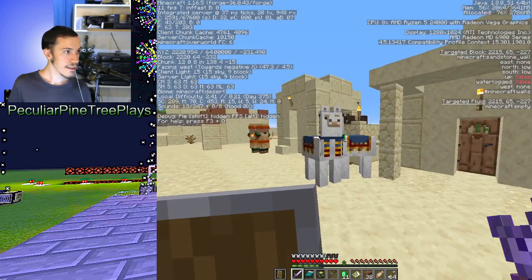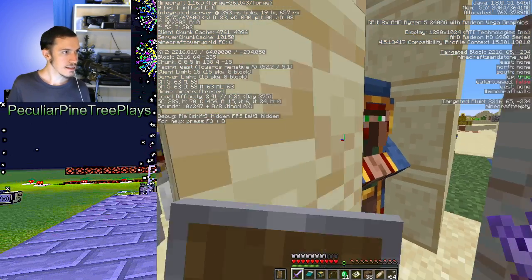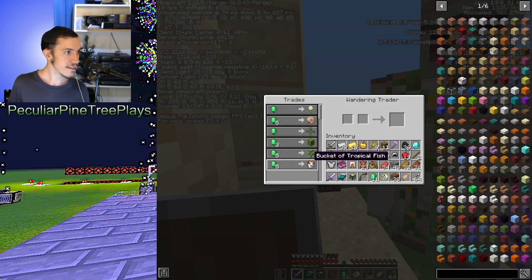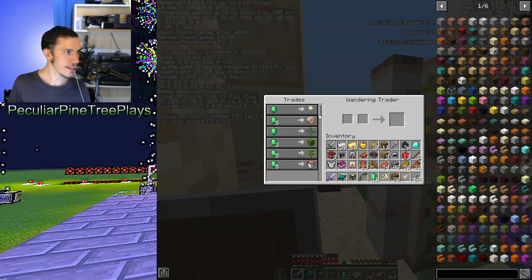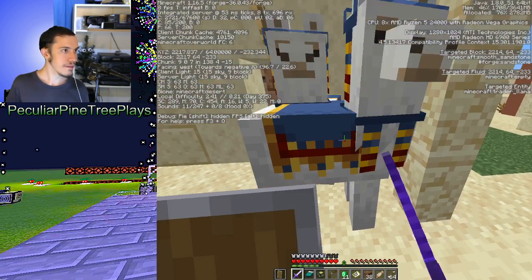Llamas! Llamas, hello. Hello, llamas. Llamas. What do you trade, sir? Emeralds for oxide, daisy, nautilus shell, fern, cactus, oak saplings, bucket of tropical fish. Nothing that is useful. Nothing that is useful at all. Although llamas... Wait a minute.